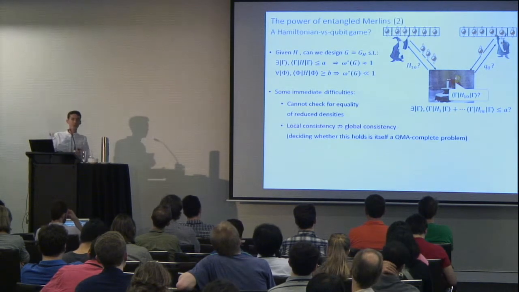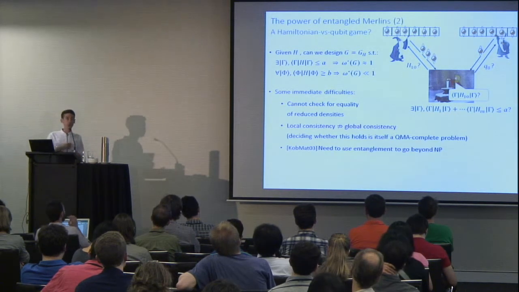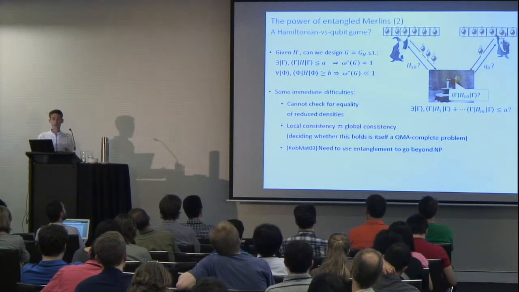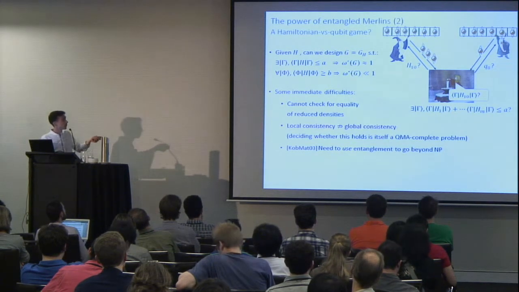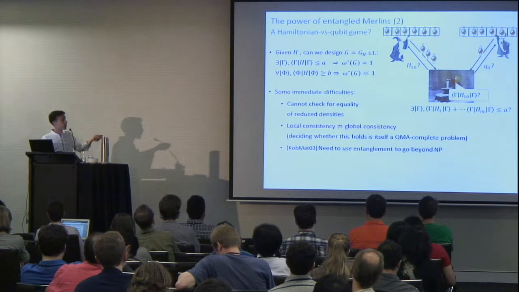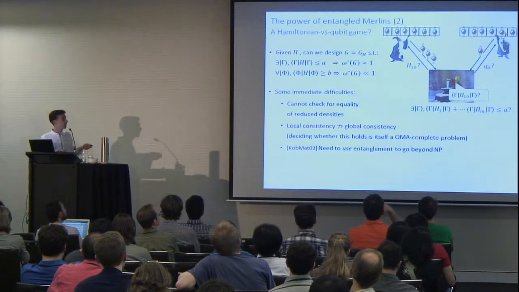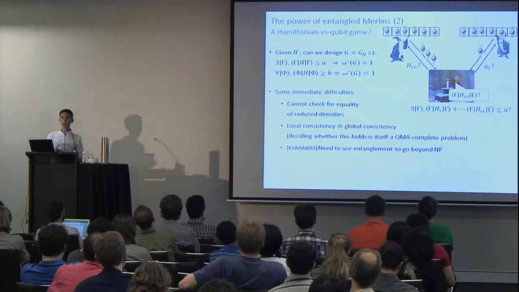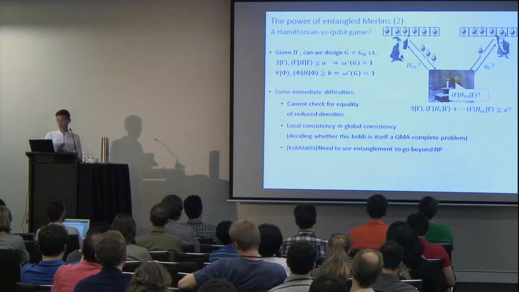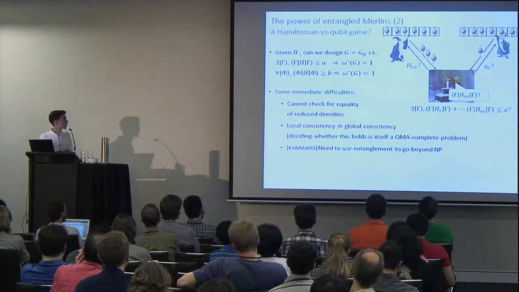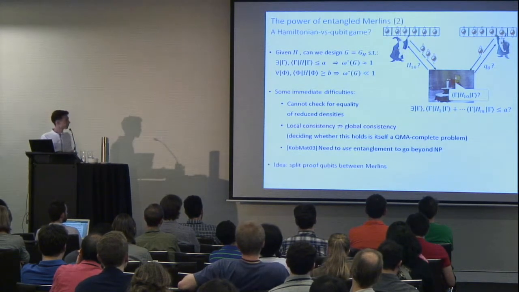And there's a much deeper objection that I gave you on the previous slide, which is that this just cannot work under complexity theoretic assumptions, because in my proof system here, I'm not asking the Merlins to use entanglement in order to convince me. And I know that if this is the kind of setup I have in mind, the only languages I can verify are NP languages. So unless NP is equal to QMA, this just simply cannot work. We have to do something different.